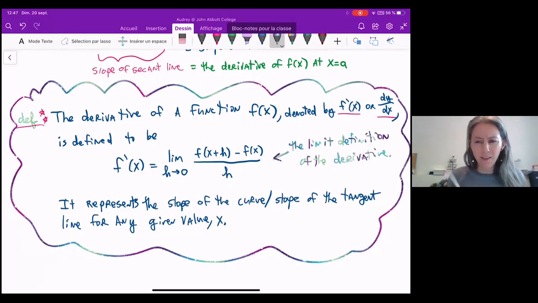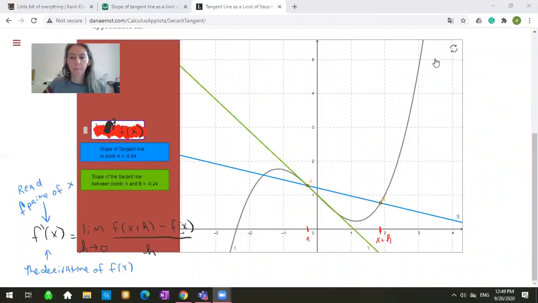And now that we have it, I'm just going to go back and look at that graphic one more time so that we can make sure that it's really in our heads. And then in the next video, I'm going to do some examples where we use this. Okay, so we have a different function now just so that we can see this a little bit differently. So we have f prime of x, that's the derivative of f. That little dash that we put up there is one of the notations that we use, and we read it f prime of x.